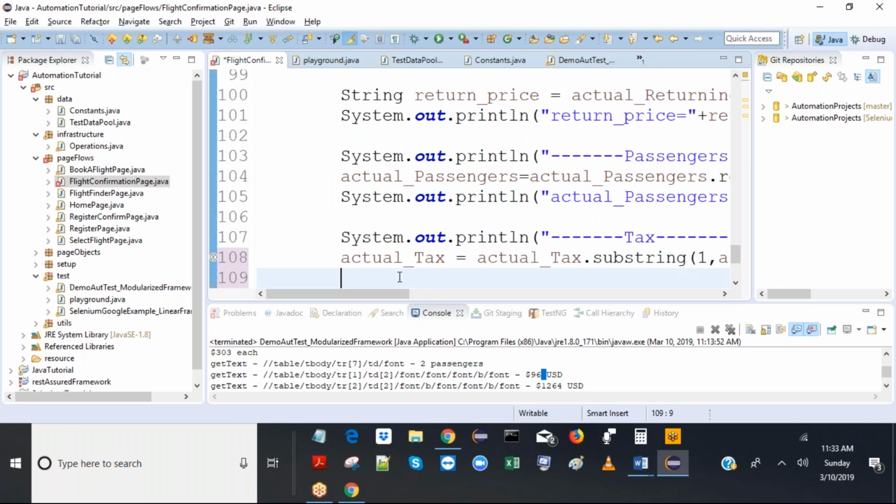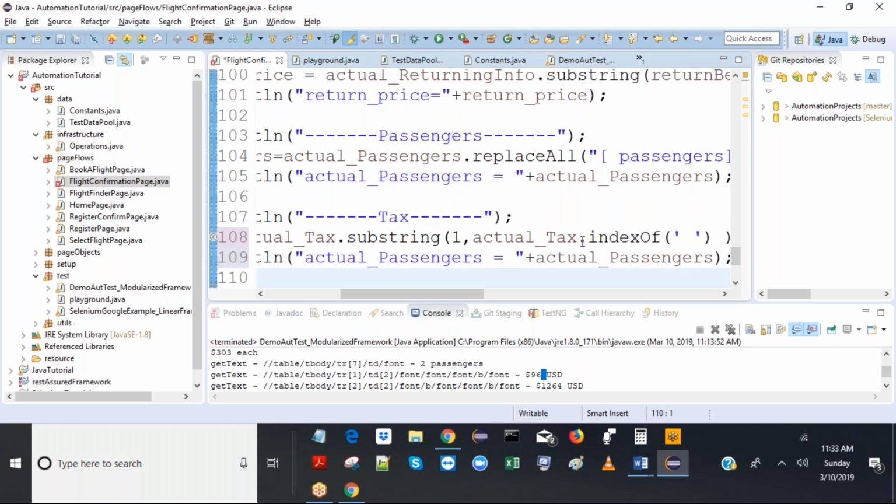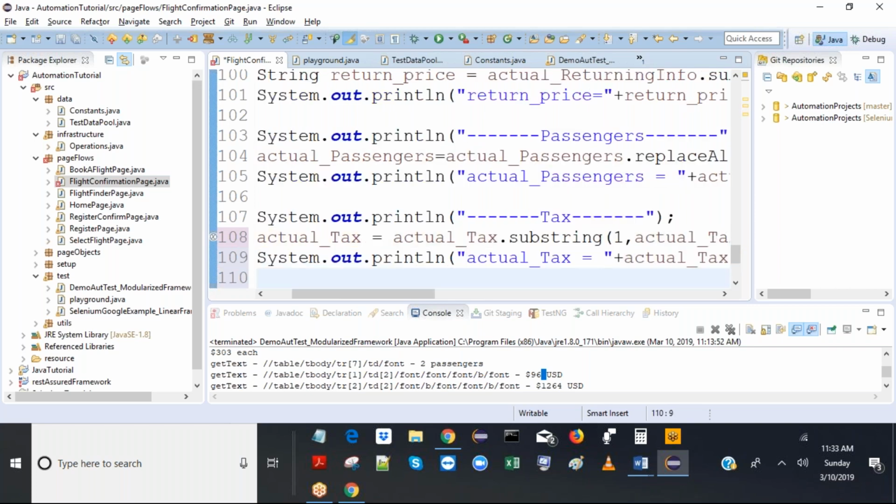Okay, so now I'll just put a sys out, and we will run at the very end. So that will save some time. I'll replace. So always put a sys out like variable name within quotes, that will be your string equals actual variable, so that when you look at the console, it will be clear what is the variable name and what is the value. Okay, so that is done.